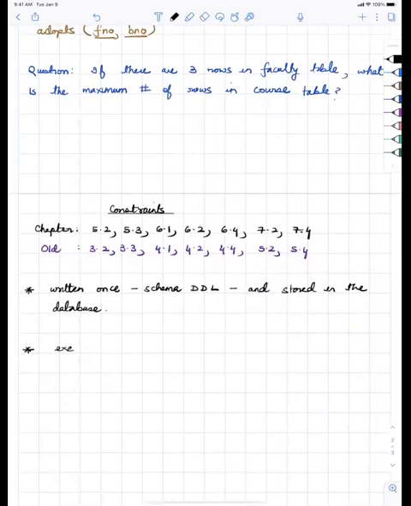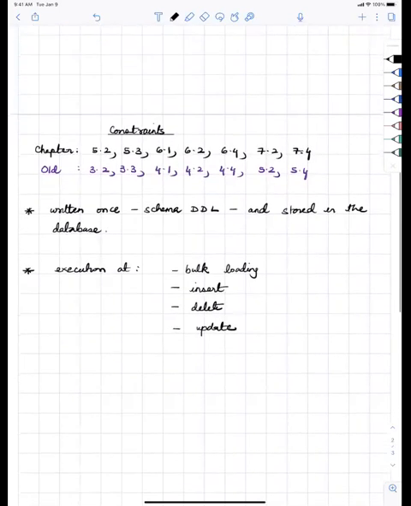So execution: either at bulk loading, like when we start our labs, you load a bunch of data in. These constraints are executed at bulk loading, and every time you insert, delete, or update the database. They're also called integrity constraints. There are different types of integrity constraints.